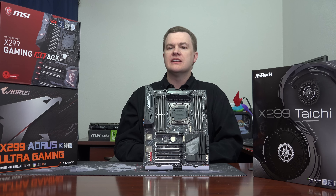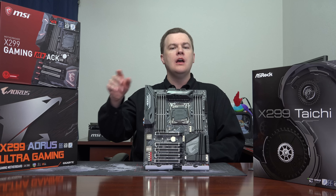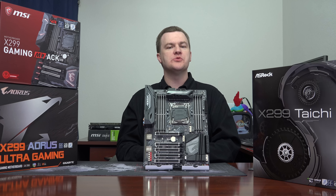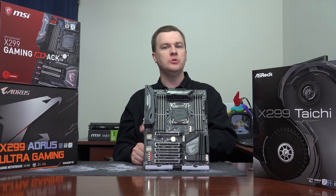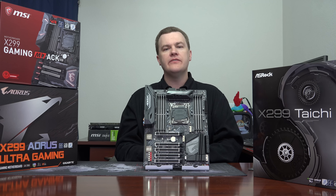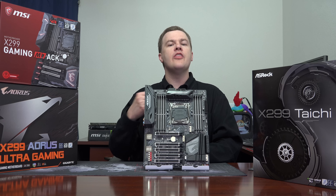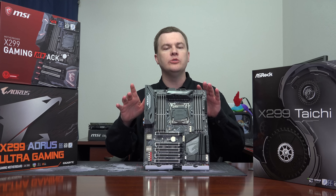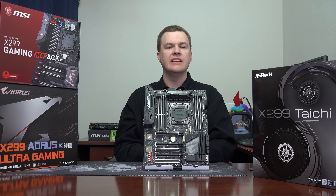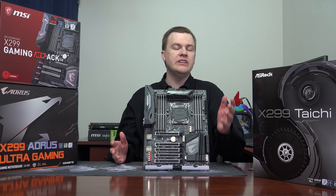Speaking of value for the money, I use an i7-7820X 8-core, 16-thread Skylake X CPU, and it's actually installed on that motherboard right now. Many people have asked me why not use Ryzen 7 — isn't Ryzen 7 a better value for the money? Yes, from a pure compute per price spent point of view, it is. The i7-7820X does render video faster than Ryzen 7 — the Skylake X 8-core chip is 25% faster in H.264 4K video render time than the Ryzen 7 1800X. However, that's not why you do this. You do this for the 28 PCI Express lanes to the CPU and for the quad channel RAM. I have three NVMe solid-state drives installed in my system, which would not be reasonable or even possible in most Ryzen or Intel consumer-level systems.